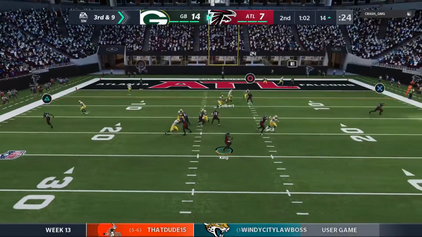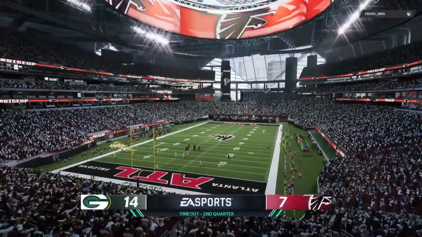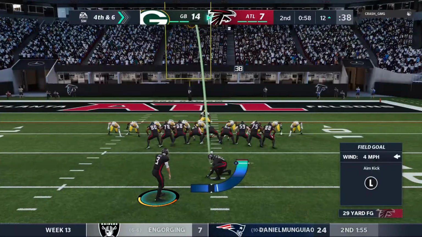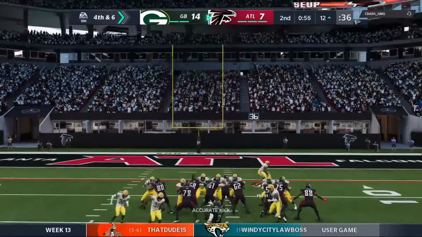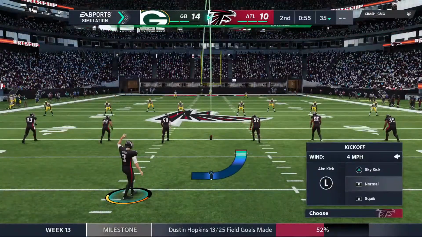Out of the gun now on 3rd down. Throwing right, and that's complete. The Packers going to use one of their timeouts as the stoppage will come with a little under a minute to go in this first half. Dustin Hopkins on for the field goal. And the 10-year vet knocks it through the goalpost. And they'll cut the lead back down to 4 now at 14-10.